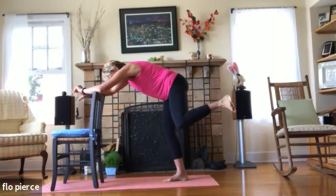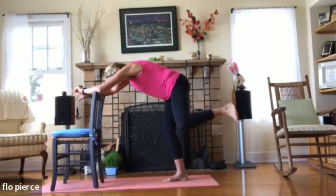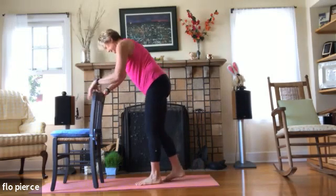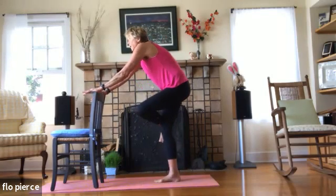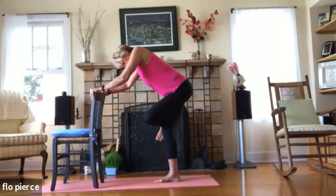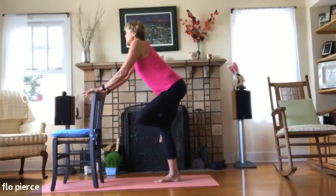Beautiful. Leave it up. Small move, lift, lift. And bring that down. Cross that leg over the other. Maybe up in the air. Around it under, please. Stick it out one more time.